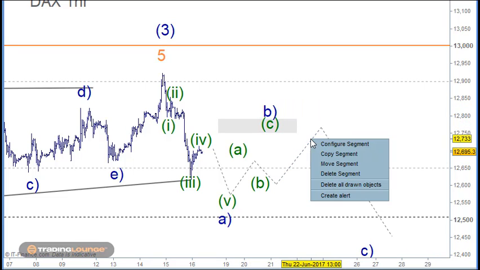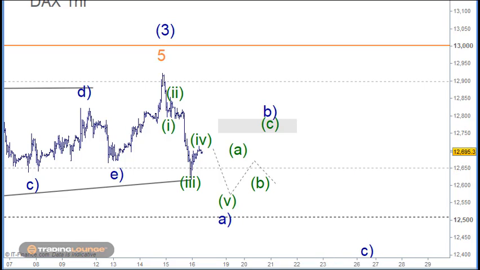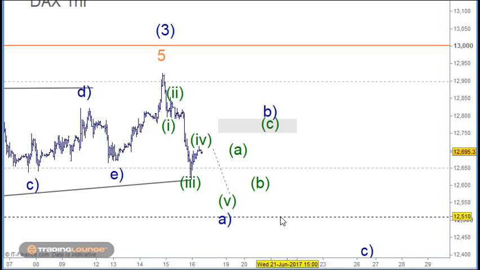So there's a bit of navigating through all of this as well. And I've just got this as an A and a B and a C here, but that may not be the case as well. It may be another degree higher, but it doesn't really matter. The main point here is that once you get a new low here, it may only come back up to the wave 4 of 1 less degree here as well. So just keep an eye on.